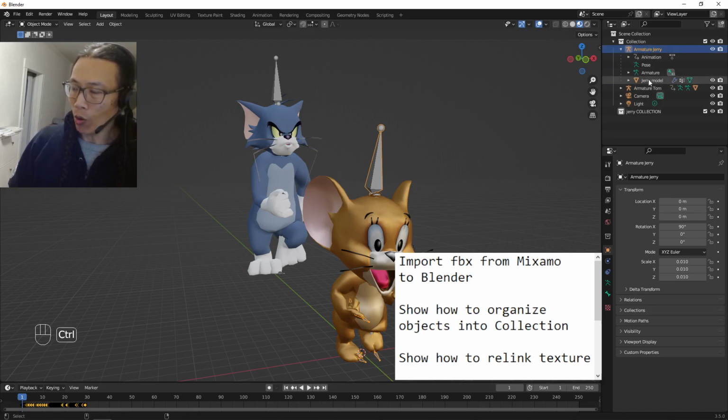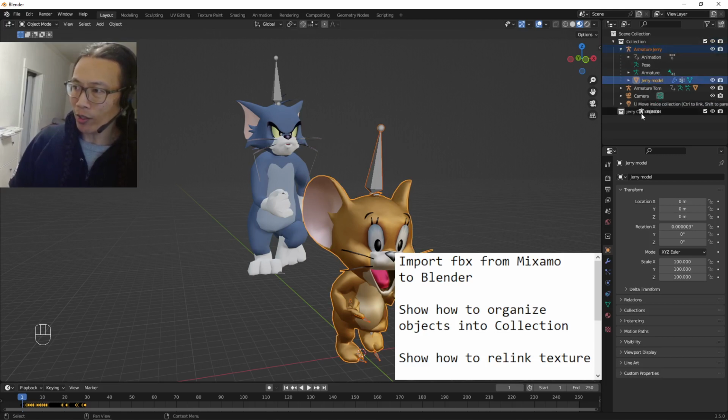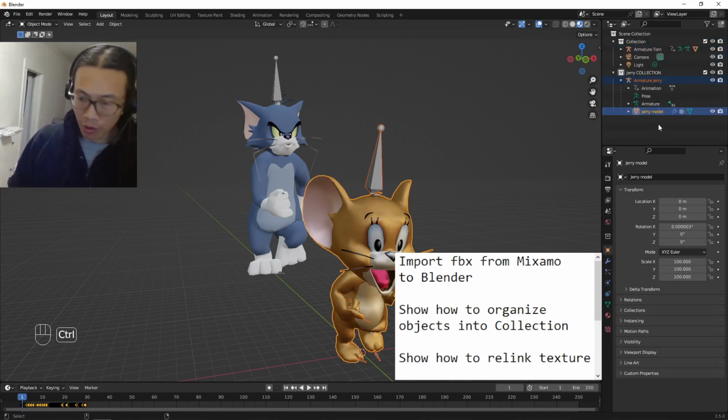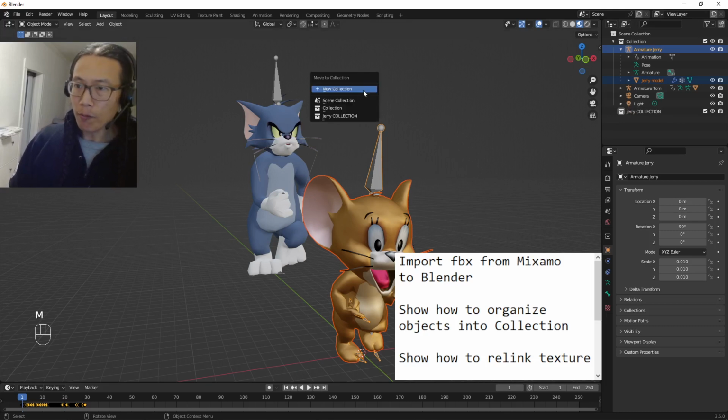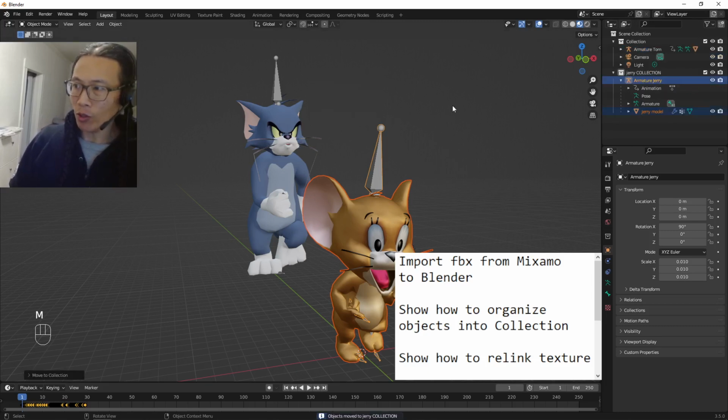So you can hold Control or Command and just select both the model and the armature and then drag that in. Okay, let me hit undo. Another thing you could do is right click over the armature and select the whole hierarchy. And you could drag it into the new collection. Or just to move things into new collections, you can hover over the 3D view and hit the letter M as in move. And then I just want to move that into a new collection.